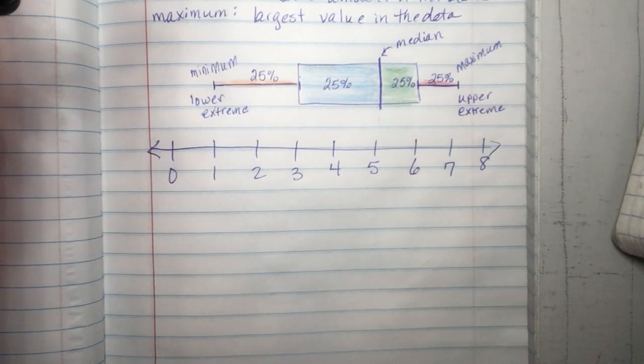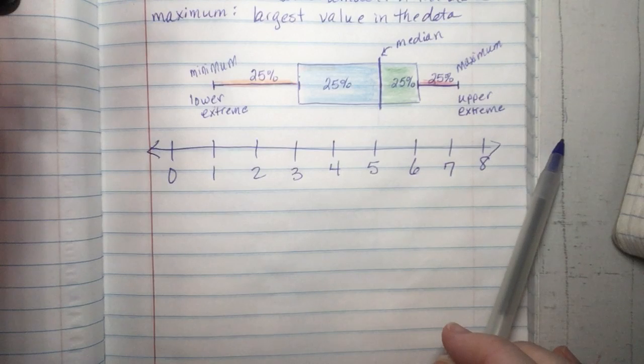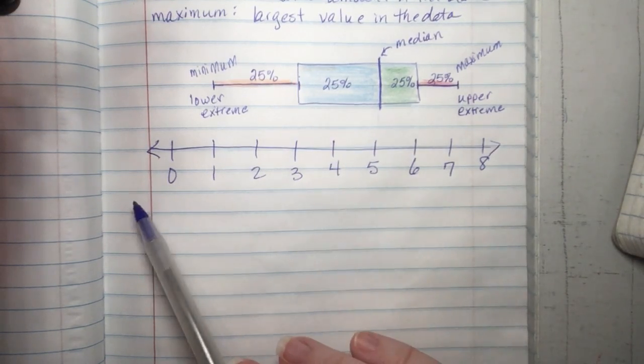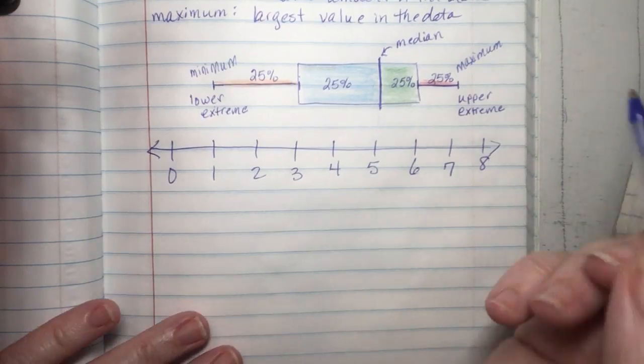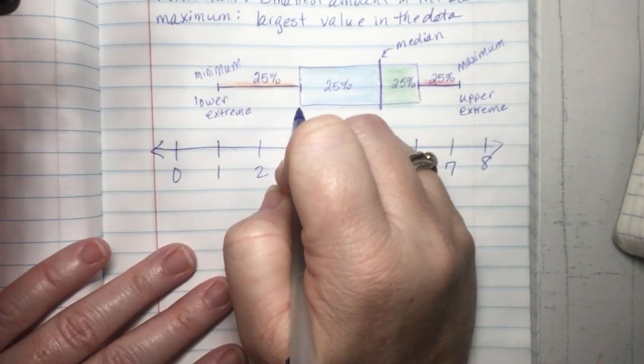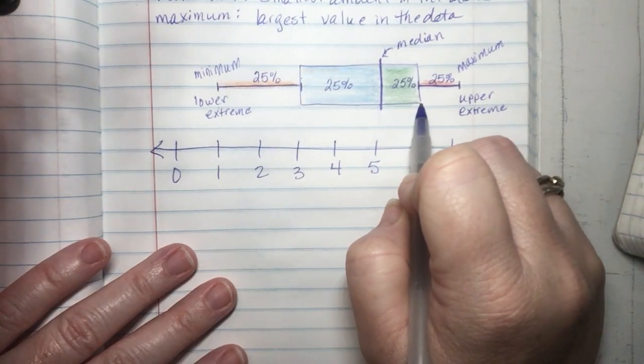A couple days ago, well, I guess it was last week, you learned about a new concept called interquartile range. If you remember, we found the median of the data, and then you took the median of the top half of the data and then the median of the bottom half of the data, and then you subtracted those two values. Well, this line right here represents the median of the lower half. This line right here represents the median of the upper half.